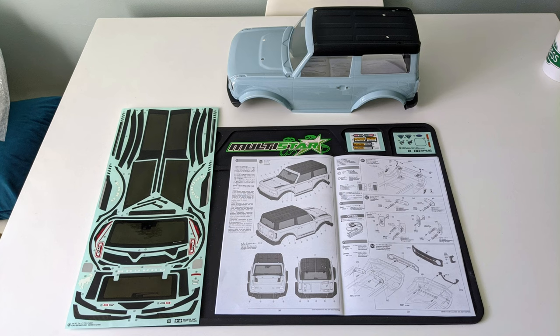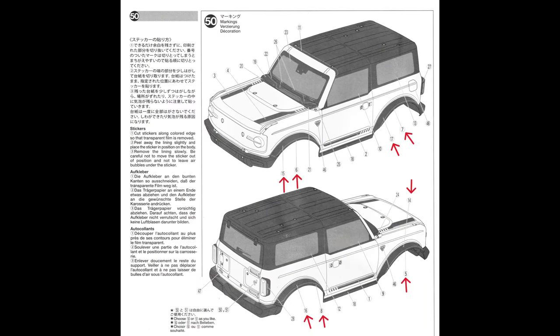The first thing I did was cut out and fit the decals. There's a lot of them and it took me two afternoons, roughly nine hours, before I was happy with them because I did find a few of them wouldn't stick properly. Personally I also think some of them were unnecessary, especially the wheel arches which have two decals on each arch and I found them difficult to apply.